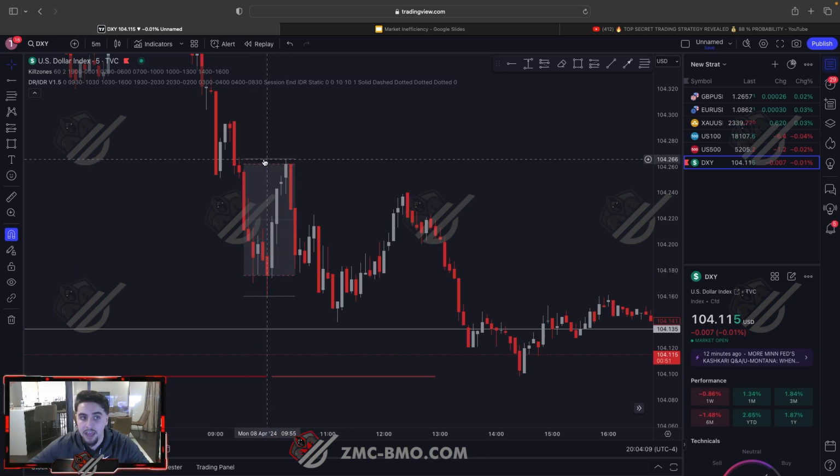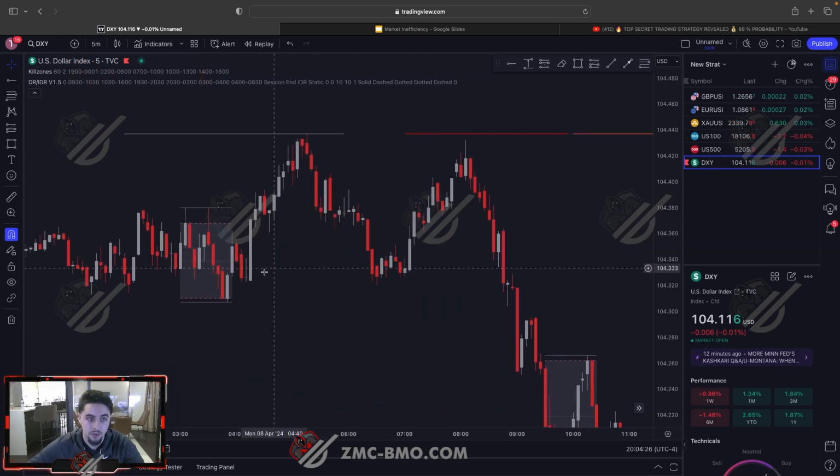And then this is the wick high, which is marked out. And this is the wick low, which is marked out. And it only marks out the highs and lows within the time frame of 9:30, as you guys can see, 9:30 all the way till 10:30. Okay, let me show you guys more examples.